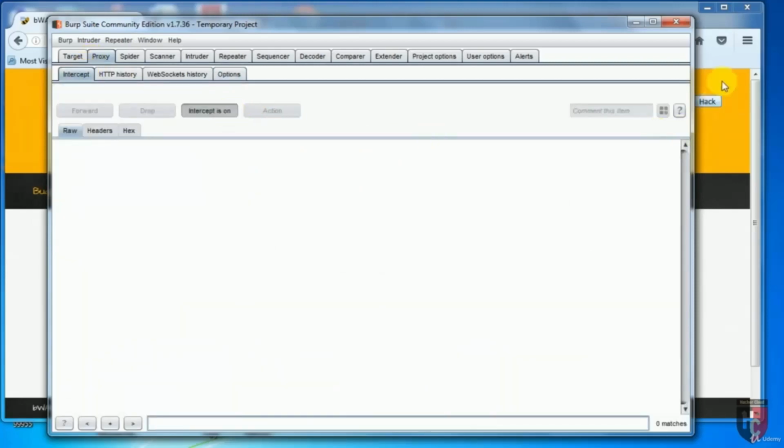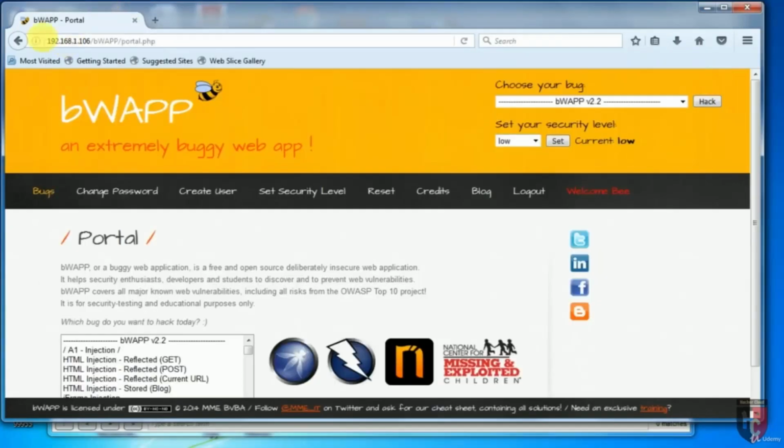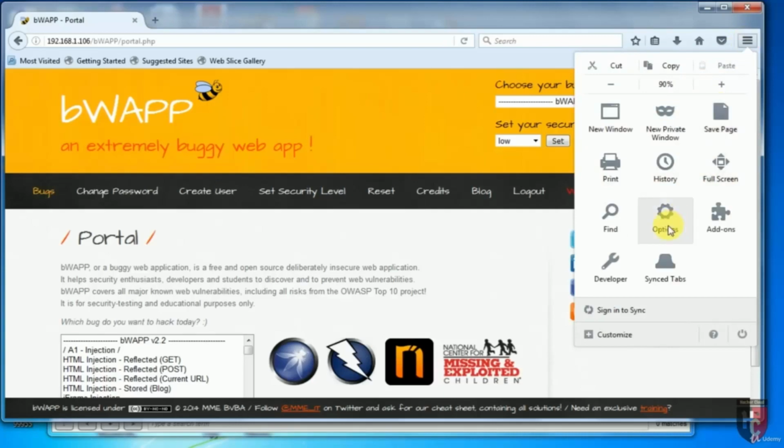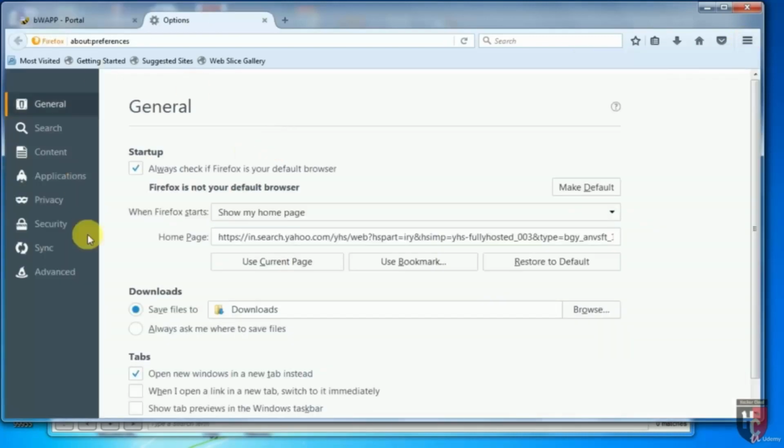Let's configure the browser network settings. I recommend you use Mozilla Firefox because it's best for security testing. You have to click over here and there is an options menu. Open it up.